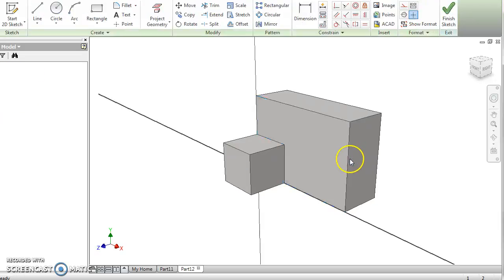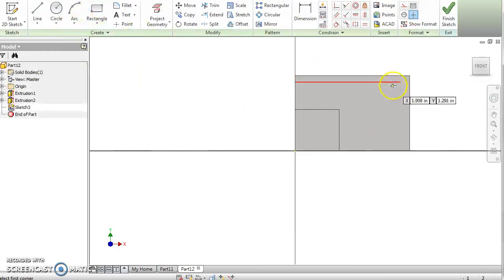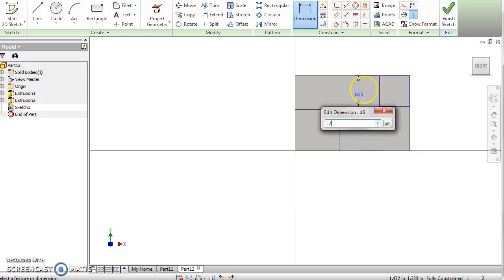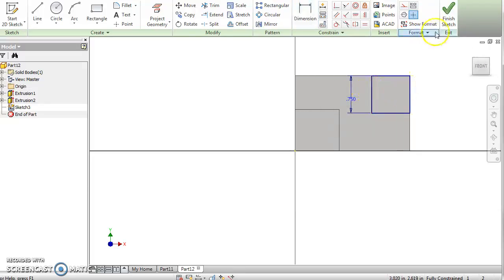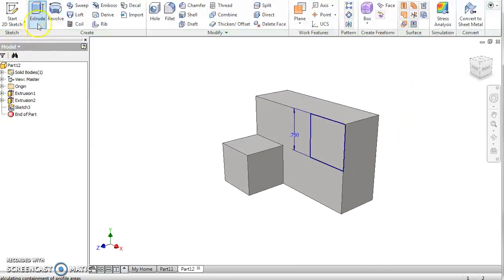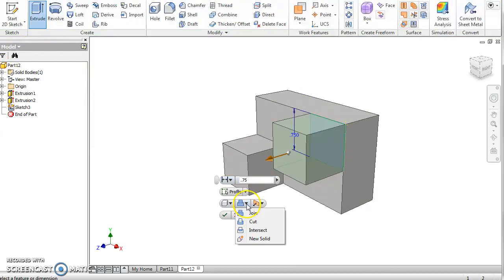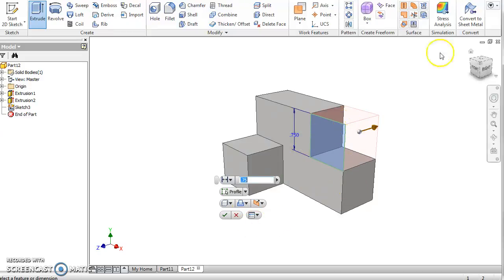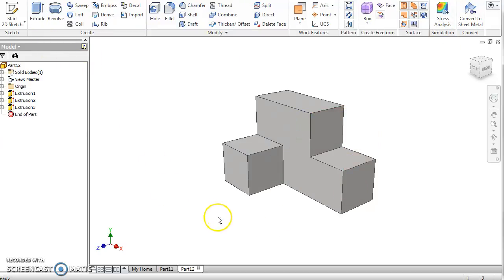So now we'll click here, open up this, pick a rectangle. We'll go from this line backwards. We'll say equals. This is equal to this. And that allows me to just type 0.75 here. And then we'll finish the sketch. We will extrude. We're going to click here and do cut. We're going to cut it away 0.75. And we'll say sure. So that is subtractive modeling. We'll go back and talk a little bit more. We'll do another video for how to combine both of them, but that is subtractive modeling.